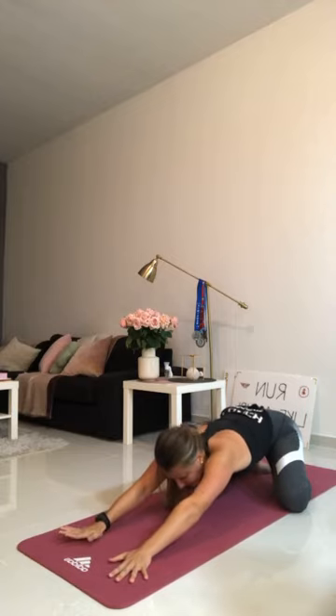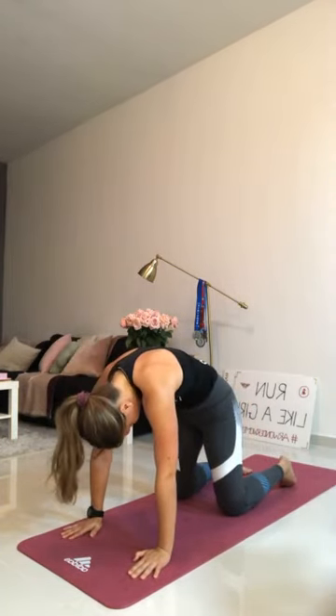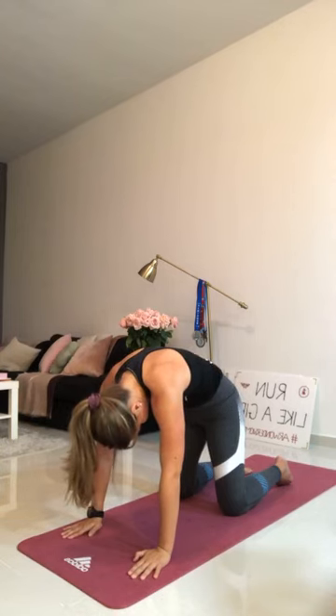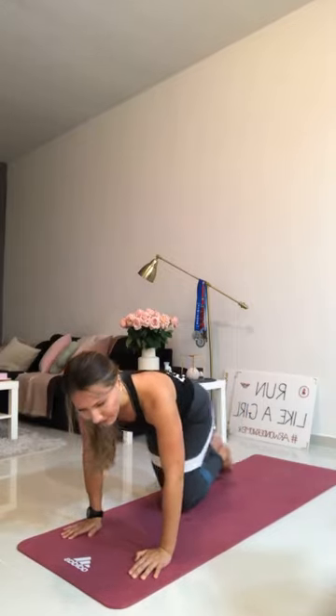Hands come back through the centre. Come up onto your hands and knees. We're going to do a couple of cat camels — tuck your navel to your spine, tuck your chin to your chest, push through your arms. Then reverse: breathe out, push your hips to the ceiling, look to the ceiling. Breathe in, bring your belly button to your spine, tuck your chin to your chest, push through the shoulders. Reverse — arch the back, bum to the ceiling, look up. Back through the centre. Step both feet back into a plank position and hold. Take a big step forward with the right leg outside your right hand, back knee goes down. Front foot turns out slightly, hand comes to your knee, push gently for the stretch. Hold it there, opening the hips and adductors.